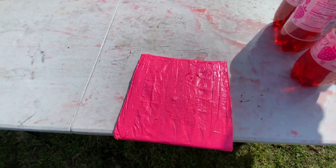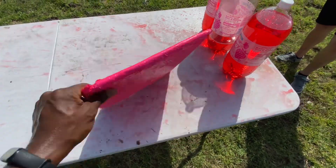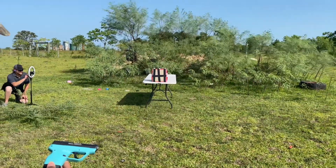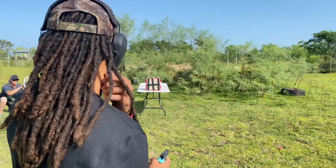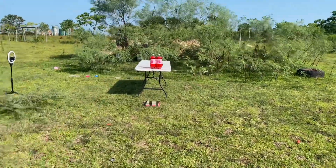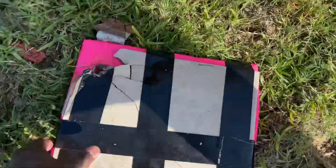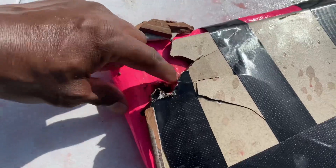So we're going to grab one of those ceramic tiles, put it in front, and step it up to the .380. We got the aluminum foil plate now fortified with a ceramic tile. My son's got the .380 with an 85-grain hollow point. Let's take the shot. You can see it destroyed the ceramic tile, but it did not go through. The ceramic tile did exactly what I thought — it broke that round up and the rest got caught.